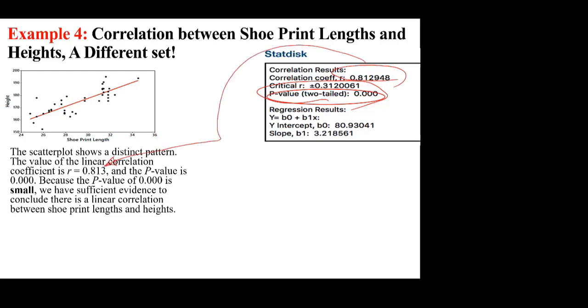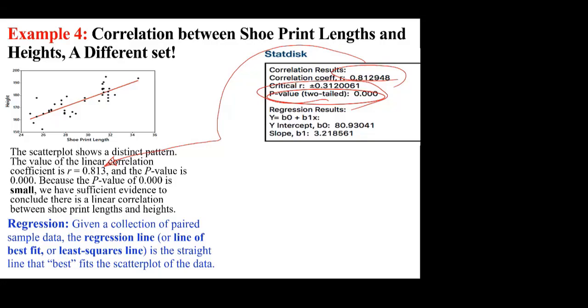Okay, from the technology, we have the value of r, we have the value of p. Now, the scatter plot shows there is a linear correlation, and by the way, the linear correlation is 0.81. Needless to say, the larger the number, the closer to 1, the better the linear correlation, the stronger the linear correlation, and the same thing closer to -1, okay? And so the p-value happened to be very small, so we have sufficient evidence to support the claim that there is a linear correlation. That's how we do the writing when we do the test of hypothesis. I just want you to see the concept here.